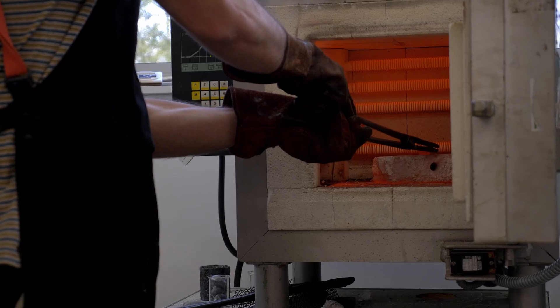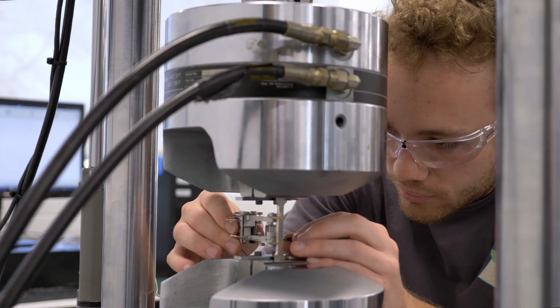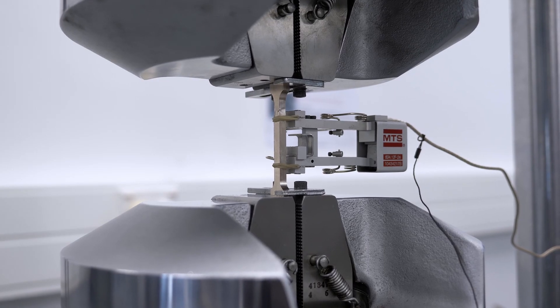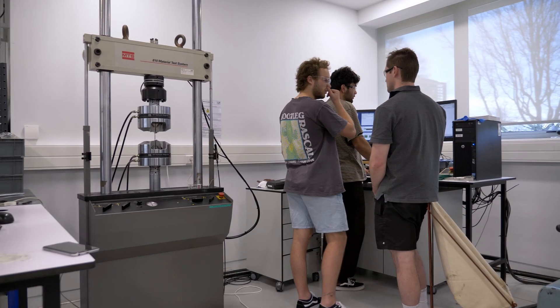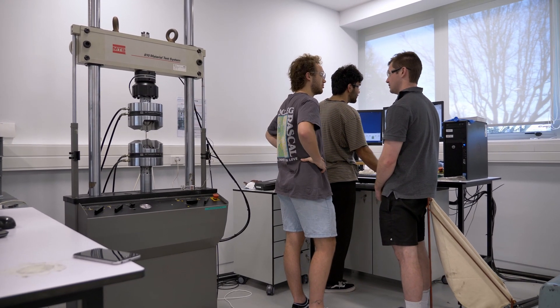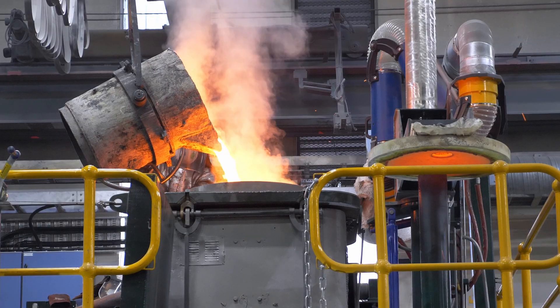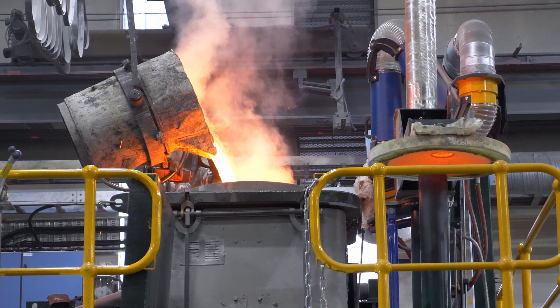After this we then had to check that we could also meet the ductility of the metal, so we moved on to tensile tests. This resulted in us being just short of the ultimate tensile strength, which is a mechanical property we were trying to meet. We then went to AW Fraser to see if we could get some new as-cast material to see if the addition of a small amount of nickel would help us to achieve these properties.